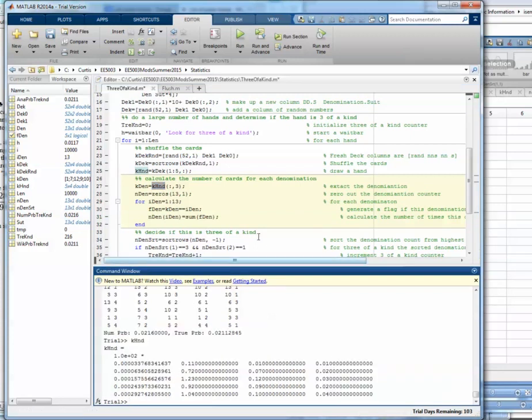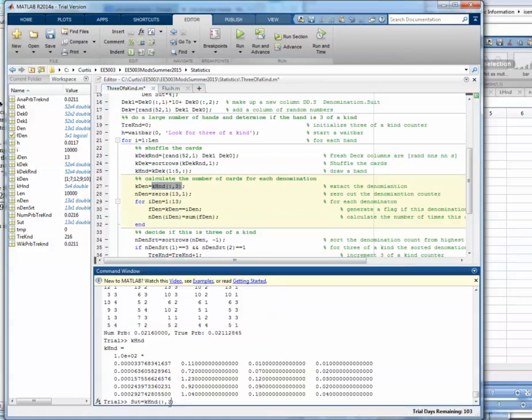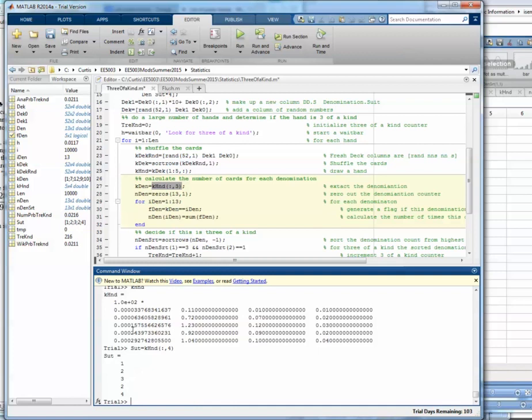You could call it suit is equal to, but instead of column 3, it's going to be column 4. Okay, and there they are. Then you won't have to check all 13 possibilities. You'll just have to check 4 possibilities.